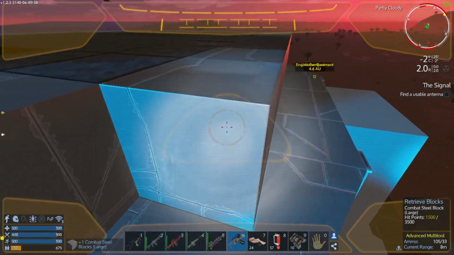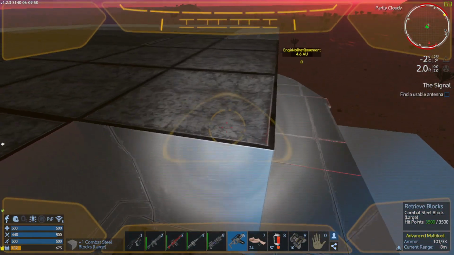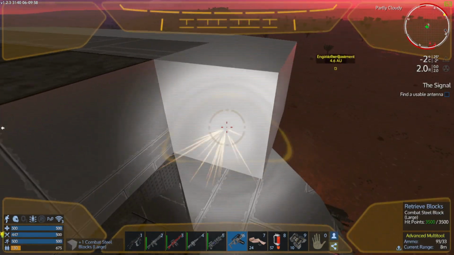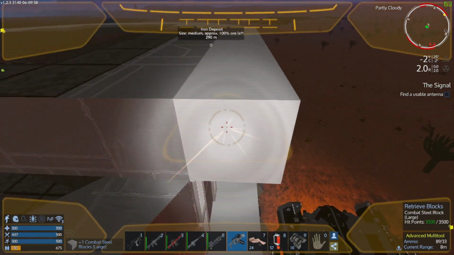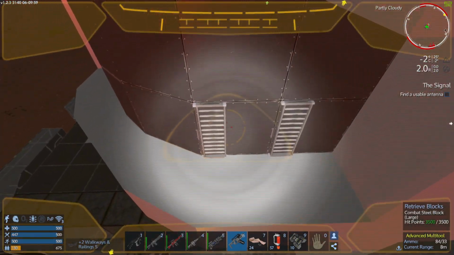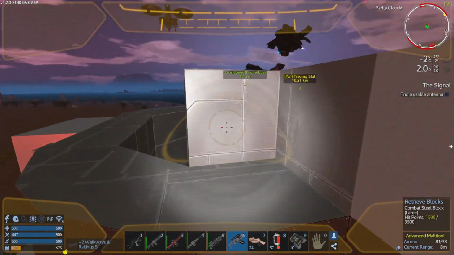I could just go mine the iron out and refine it with the old small vessel, but I don't need to mine out a deposit when I have a building here that is just waiting to be taken apart.